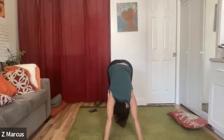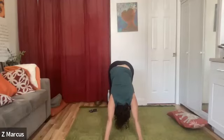Press forward into all 10 fingers to lengthen back through the sit bones. And then drop the ribs, drop the chest, drop the head. Press the thighs back, press the heels down. Feel the breath in the front of the body, the back of the body, the sides of the body. Keep shifting weight from the fingers to the heels, pushing forward. Pull the shoulders down the back. See how it would feel to press your inner ankles toward your outer ankles.